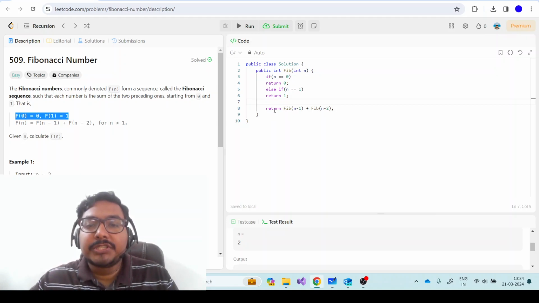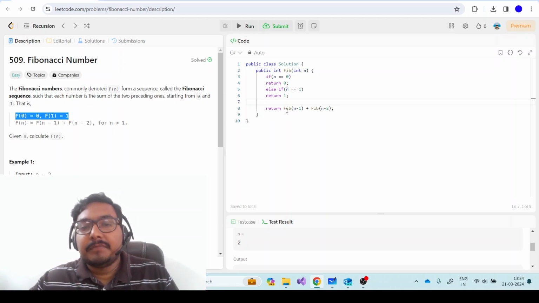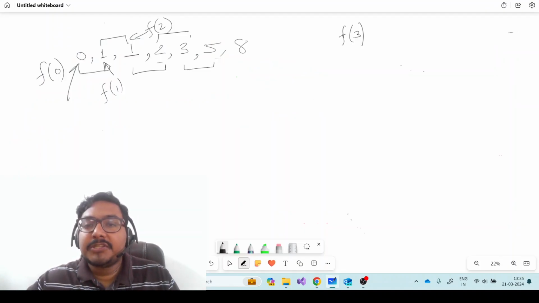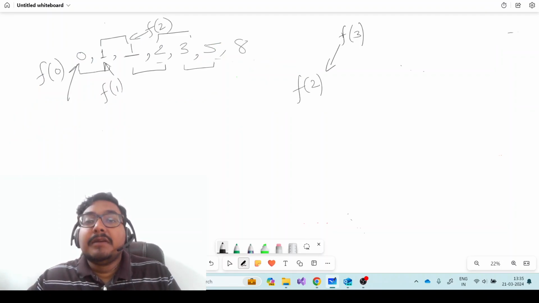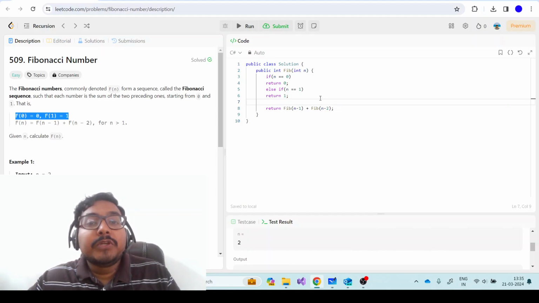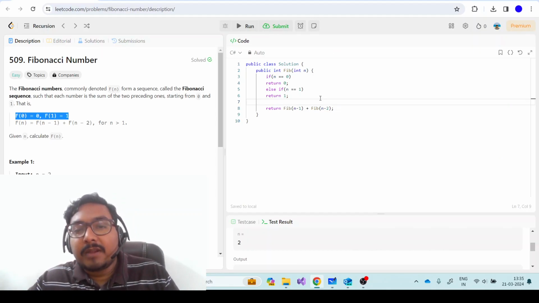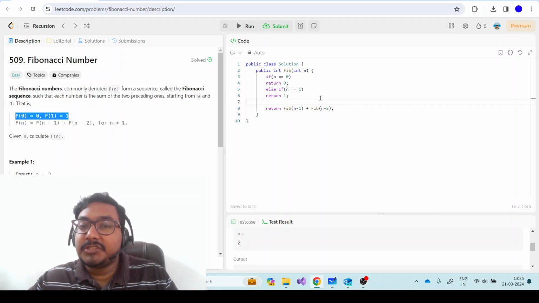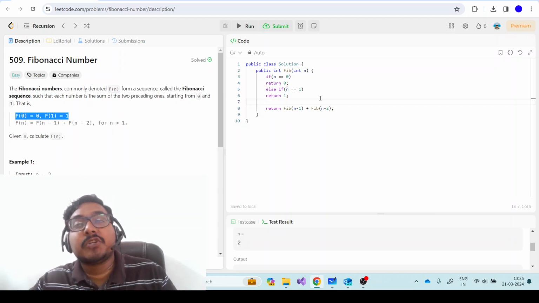It first calls Fibonacci of 2. Fibonacci of 3 is equal to return of Fibonacci of 2 plus Fibonacci of 1, but we are not going to call Fibonacci of 1 unless we have completed the processing of Fibonacci of 2. We need a number output from this function, and that is when execution will go here.